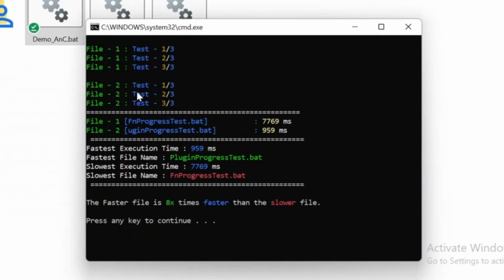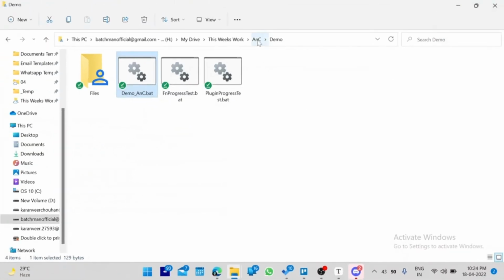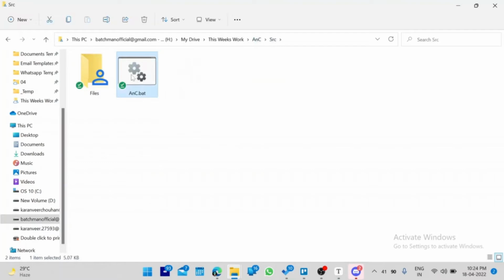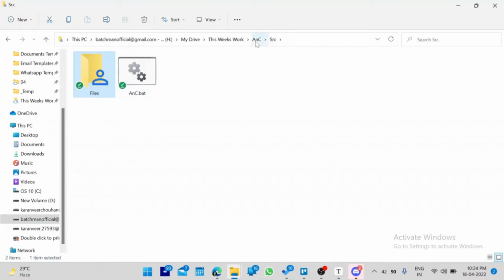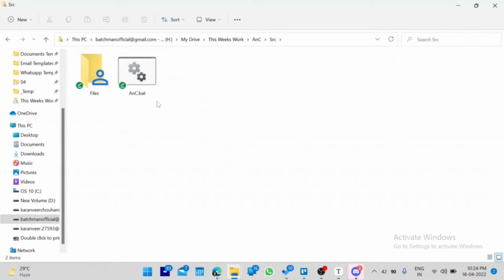You can compare more than 2 files. You can also compare 3 files and 4 files with this plugin. Basically you can compare, I think, 9 files at most, and after that you have to rerun the plugin. It uses the dependency of geco, which is created by Groovy, a very nice plugin, and it helps me to write colorful output on the CMD console. And yeah, before that, let's talk about the code.